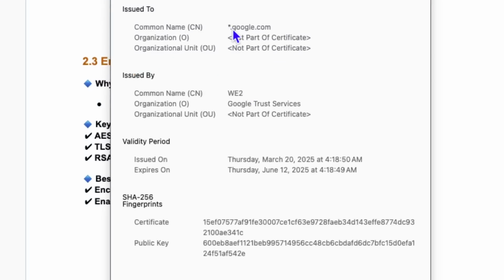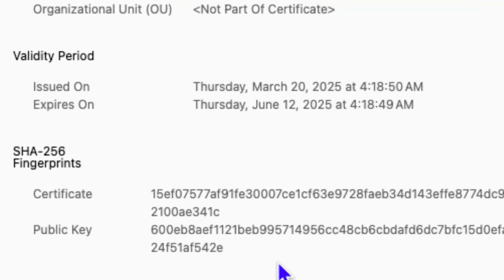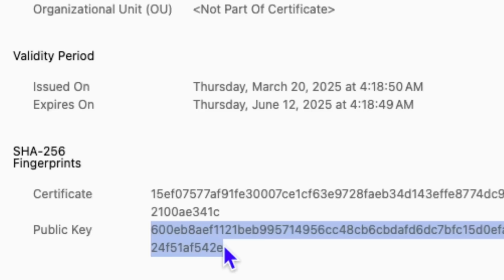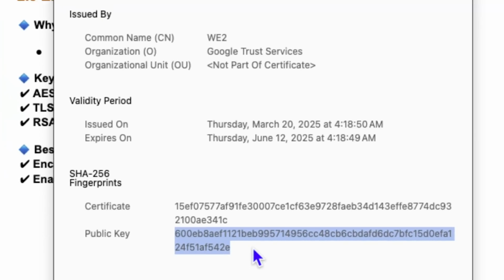And this applies to any of their subdomains on google.com. And then you can see this right here. You have the public key, the SHA-256 hash value of their public key, and this is what they used to encrypt the data. Now, I logged in to my Google account using my email and password. Therefore, that was my version of a private key, and that completes the asymmetric encryption standard so that I can access all of the information that's in my Google Drive and in my email, etc.